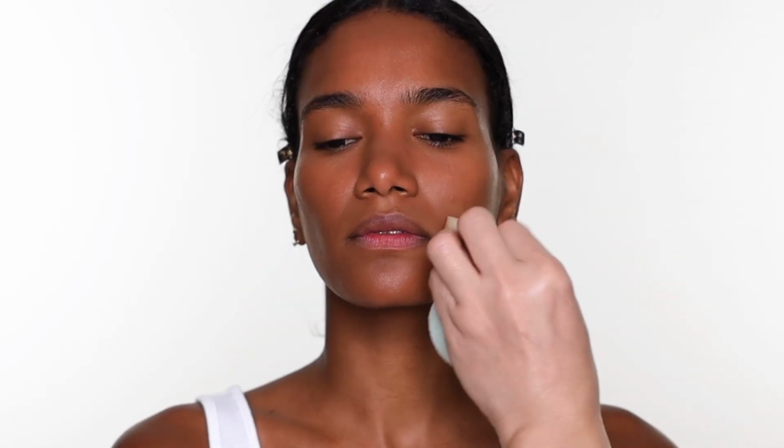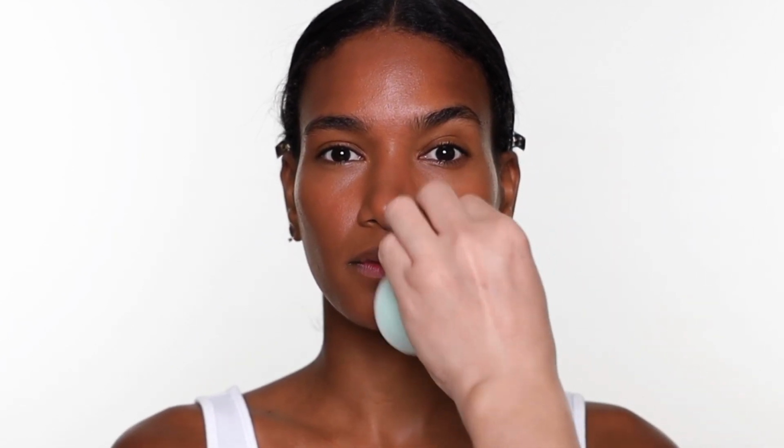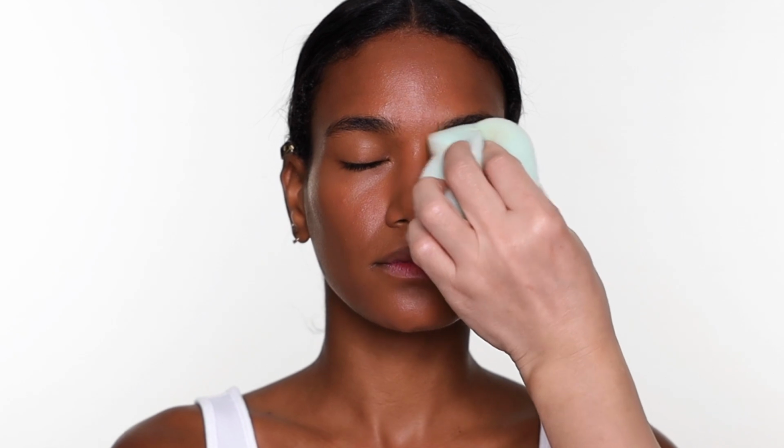For makeup, if I want to use sunscreen, I use sunscreen after the moisturizer, then I use the foundation. I also love this foundation so much just because of the matte finish, and I think it's also perfect for red carpet.